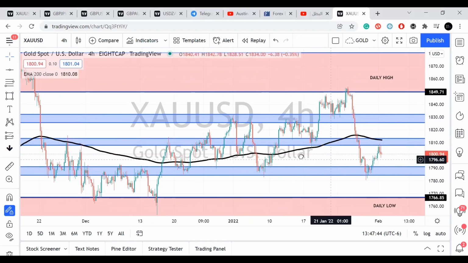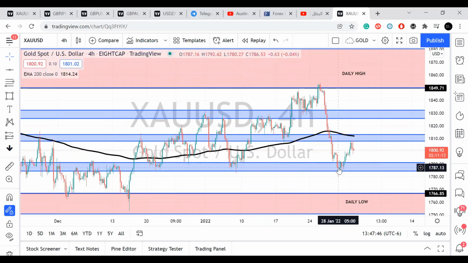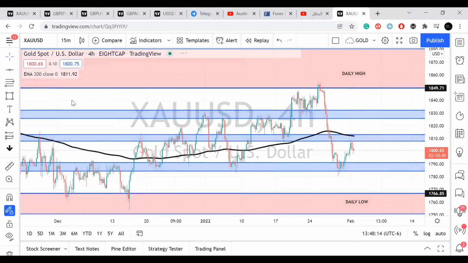So now price was here. Price has come back here. So now it's supposed to drop here. That's why I'm selling. Price will always go from daily high to daily low. If price breaks this daily low, it's gonna go to weekly low. So that's why I know this thing is gonna come here. So once it comes here, you might have another buy. So from this H4 time frame, I'll move down to the 15 minutes chart.